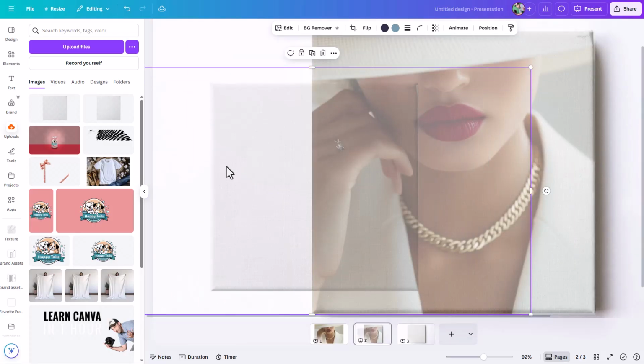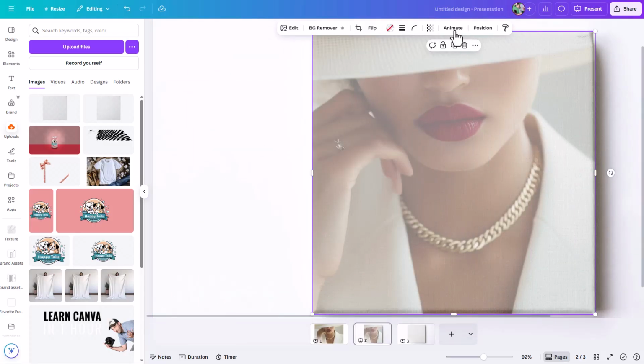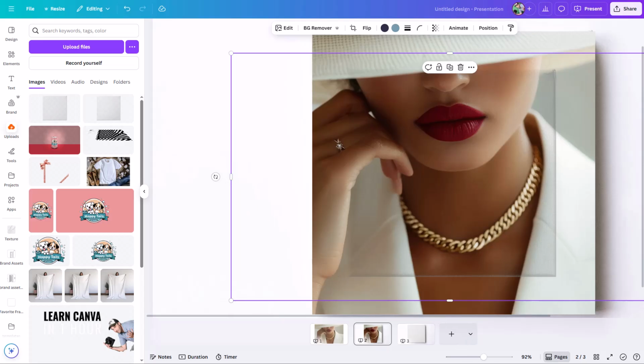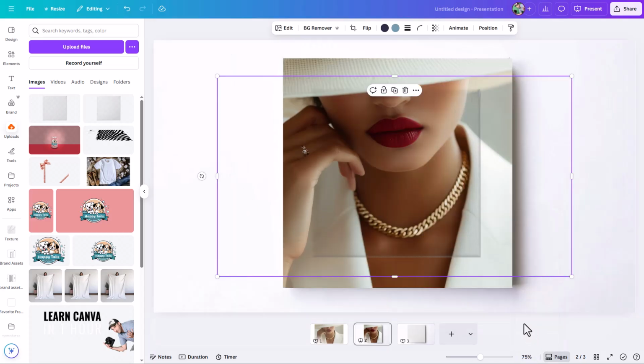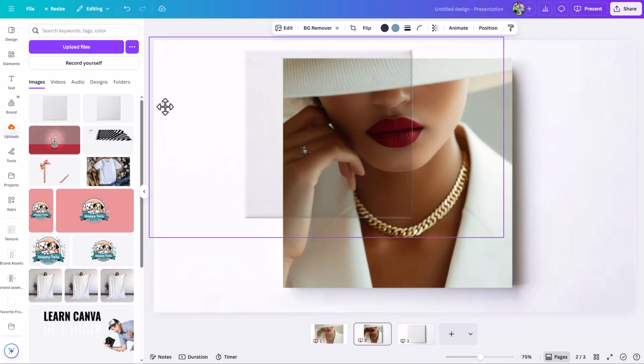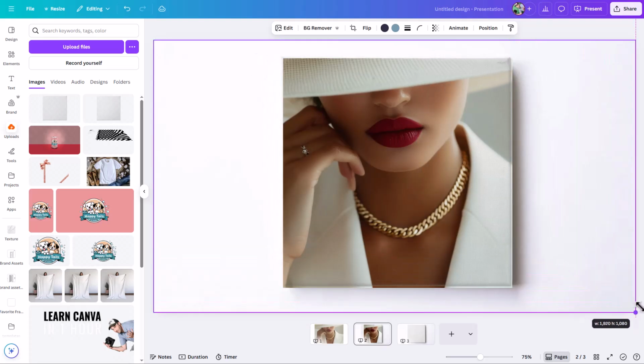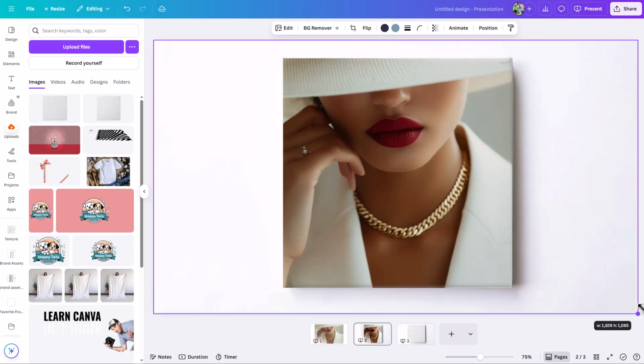Before I do, actually, let me just delete it for a second. Let's bring back the transparency. So we see how we had to lower that way down to try to show that texture. Now I'm just going to add this texture overlay right over top. Let me fit to the screen here. And then since I exported with the same dimensions, I can drag it from corner to corner to get it so it matches up right over top of our design there. So I have it matching.